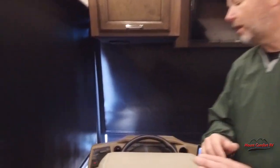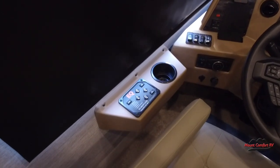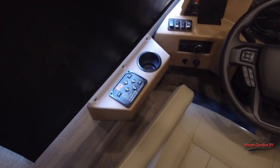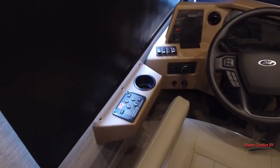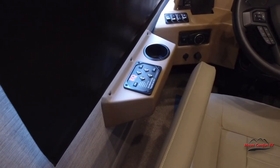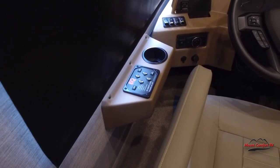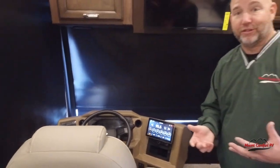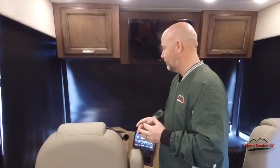On all Newmar motorhomes you have a hydraulic leveling system that's fully automatic. There's a power button on the left and an auto level button in the top right. When you pull into a campsite, you set the parking brake. I would go outside and hook up my water and electric, then run your slides out first, and then you can level this coach just by hitting the auto level button. Newmar does things the opposite of most companies — because their floors, walls, and ceiling are so rigid, they're able to run the slides out first and then level the coach. If you have questions on that and the whys, don't hesitate to reach out.